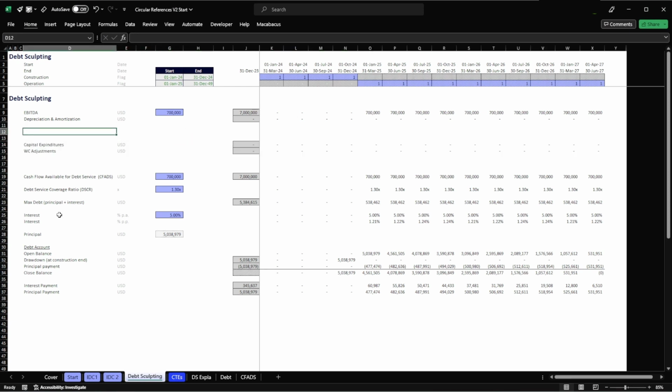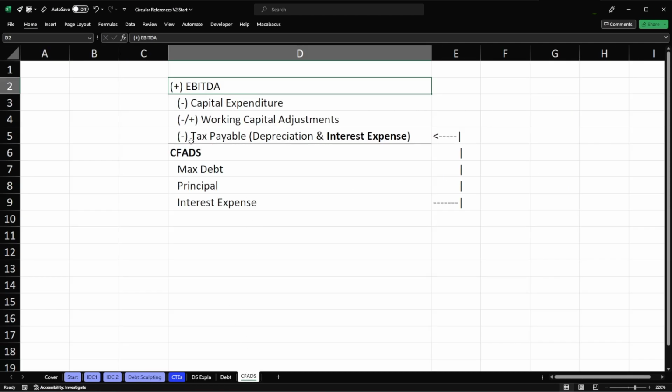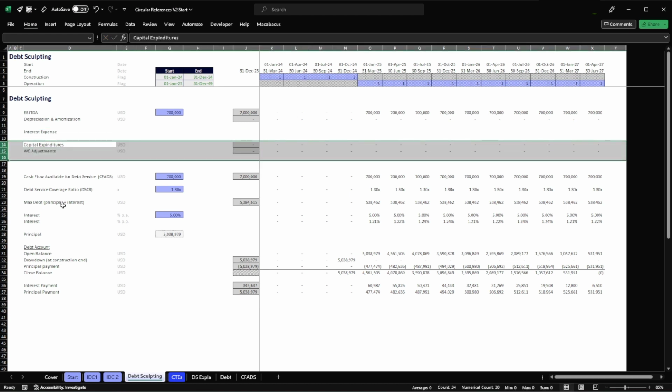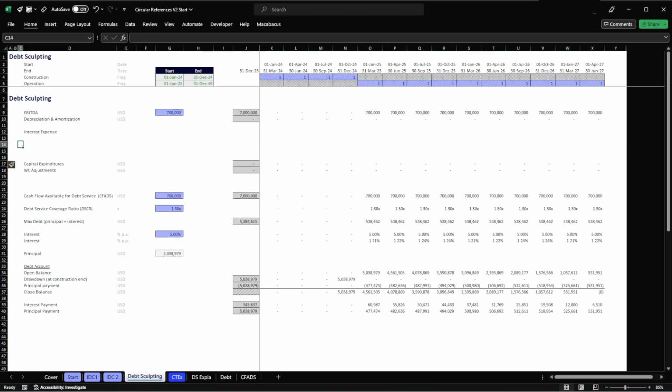What is not going to be 0 is the interest expense. So we have to come up with the interest expense, so then we can calculate our tax payable here. This is not going to be 0 because this is where the circular reference comes from, and because we have that, we do pay interest expense. So let's go back now here, and we're going to calculate our interest expense. I'm going to add a couple more rows in here. Before we get that number in there, we're going to have our earnings before tax.